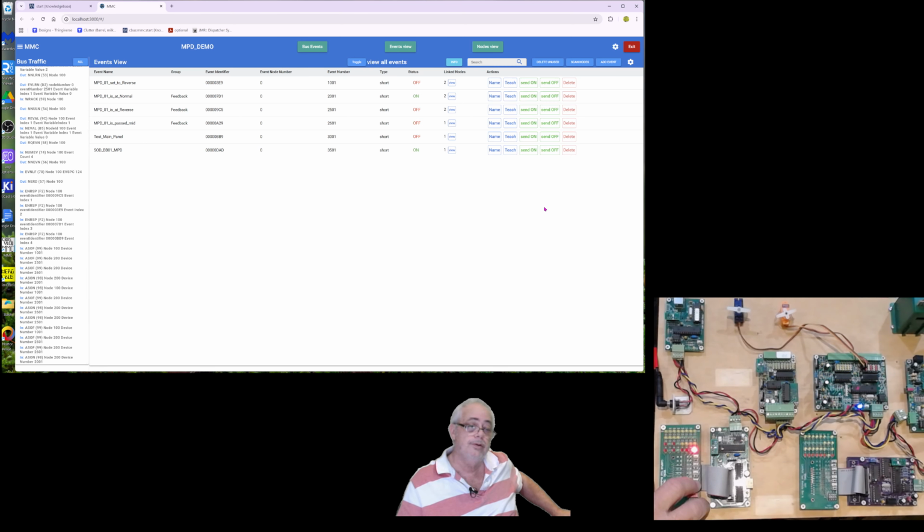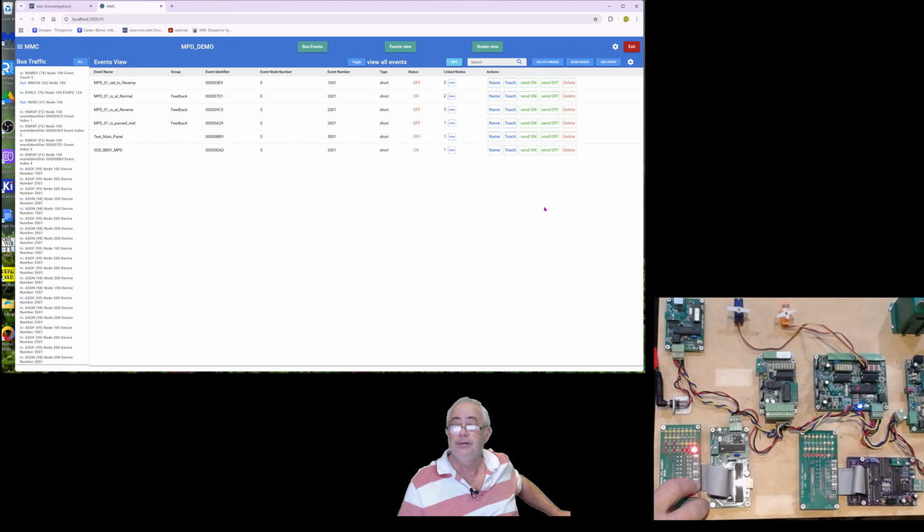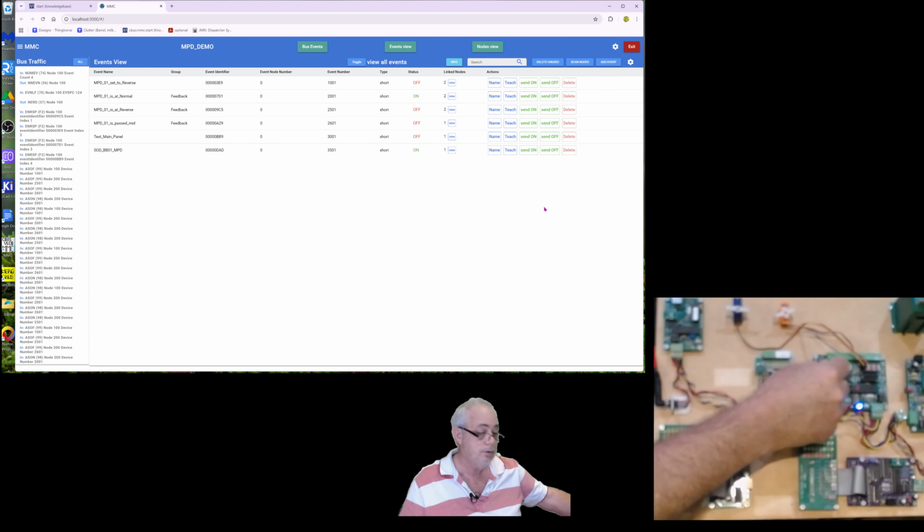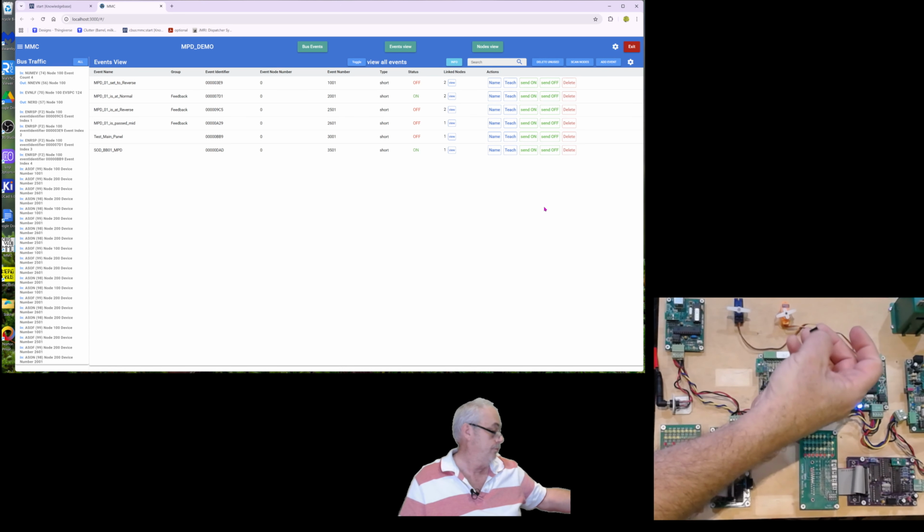The other thing that the astute observer may have noticed is way back when I set up the midpoint, I set the channel output to be happening for channel 9. Well, on channel 9, I've got a little LED and a resistor connected to a three pin. I'll show you what it is. There.